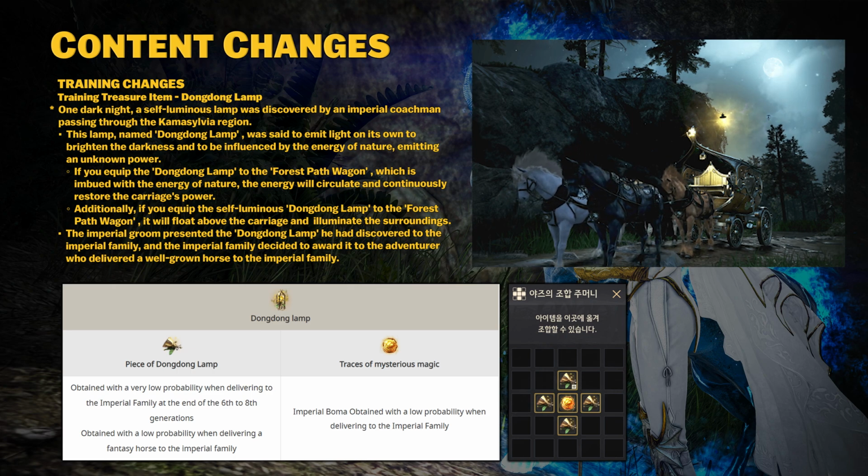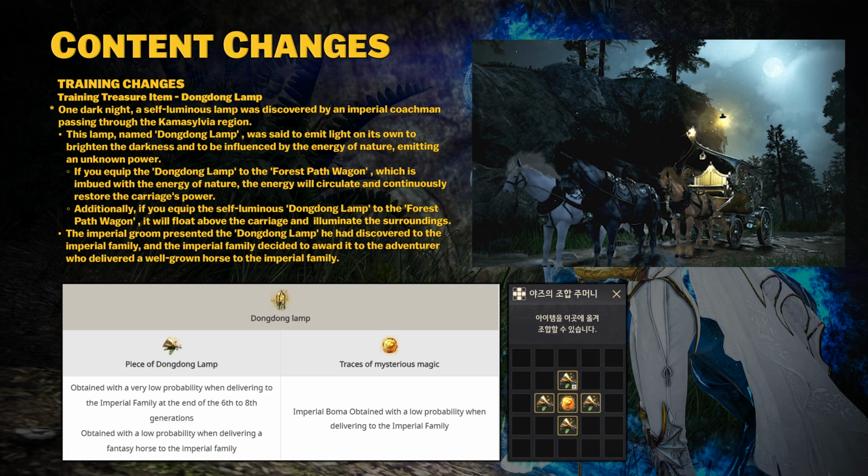So how can you get these two special items to get the Dongg lamp? You need 4 pieces of Dongg lamp, and then you need 1 piece of Trace of Mysterious Magic. So how to obtain this Dongg lamp?